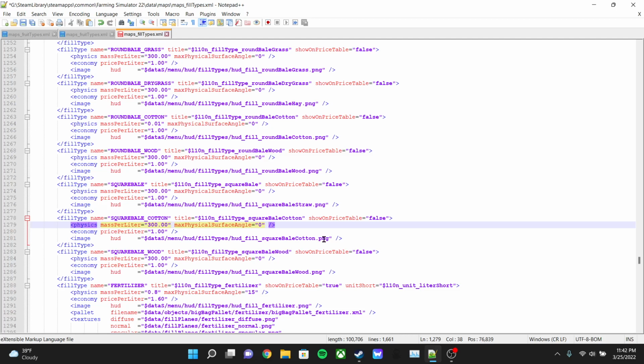Also, don't change it if it says it can hold a certain amount of bales on a wagon. It'll crash your game. It's not really a matter of that code saying you can hold this much. It's usually a matter of the 3D model and the work areas saying you can hold that much.